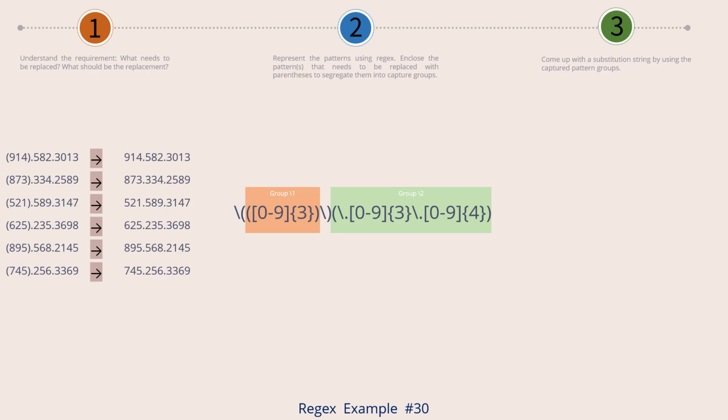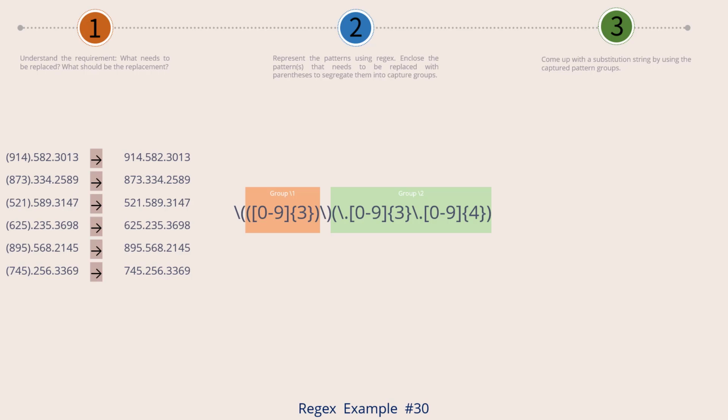Now start reading from the first dot. So .582.3013. Now look at the transformed string. The .582.3013 appears as such in the transformed string also. So we can enclose this in one big capture group. That is what we have done in capture group \2.